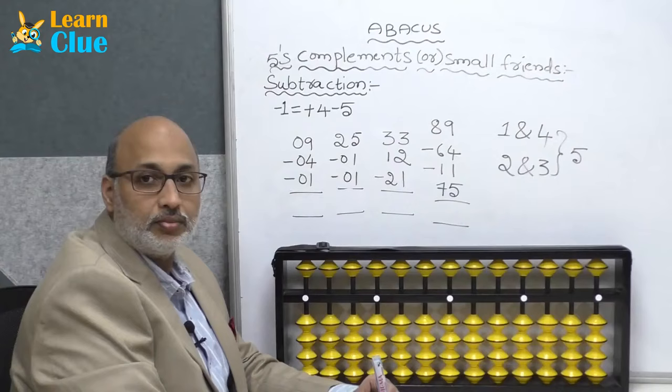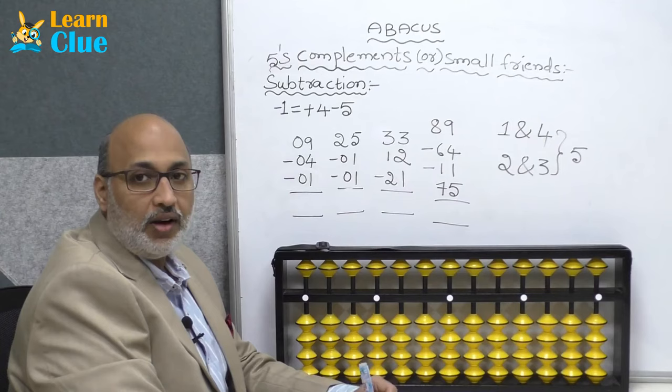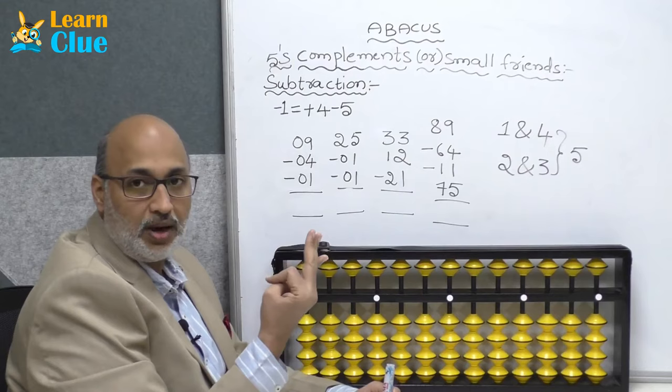Hi students, now we are going to learn about 5's complement subtraction. Already we have learned 5's complement addition techniques of plus 1, plus 2, plus 3 and plus 4, isn't it? In the same way, now we are going to learn about subtraction of 5's complements, that is minus 1, minus 2, minus 3 and minus 4 also.